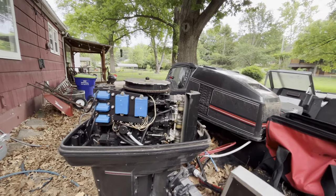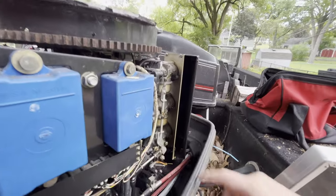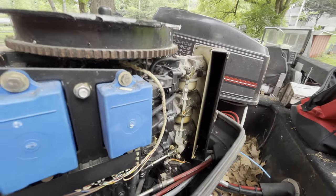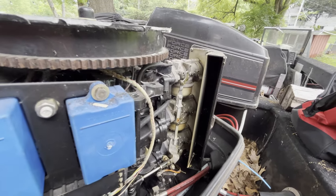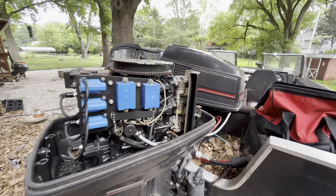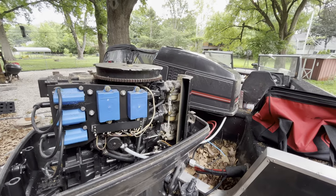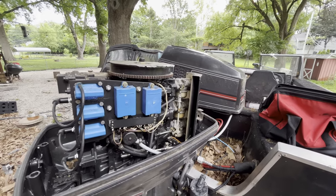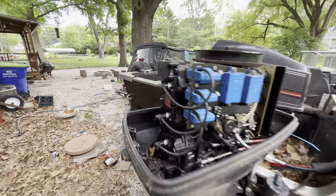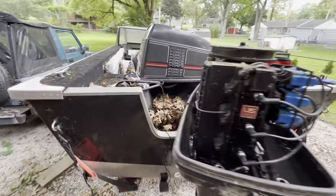So what I'm gonna do first, obviously, is clean out the fuel lines, and then I'm gonna take each carb off. I know it hadn't been run in like 8 years. So take the carbs off, and then we're gonna clean them out, see what's in there, and go from there. Hopefully it starts after the carb cleaning because I don't see any reason why it shouldn't.